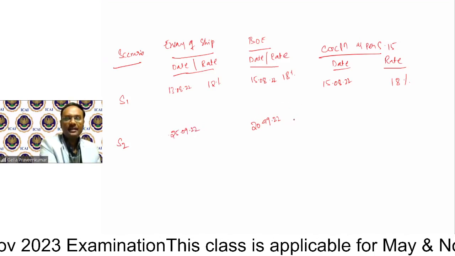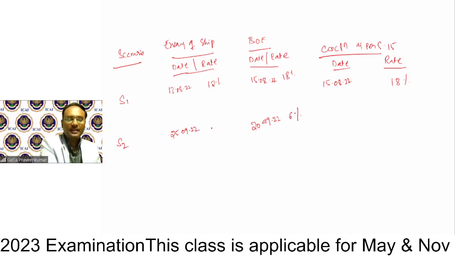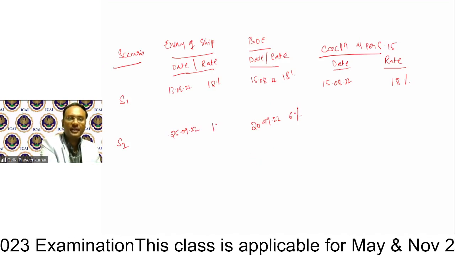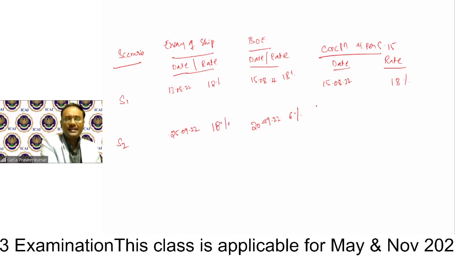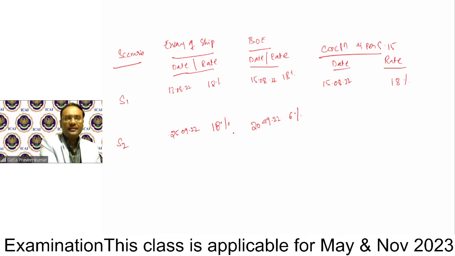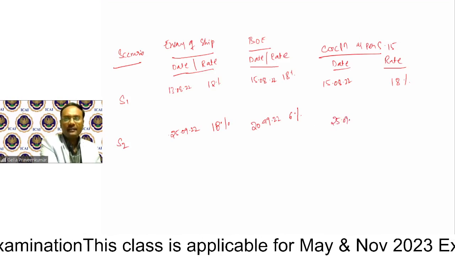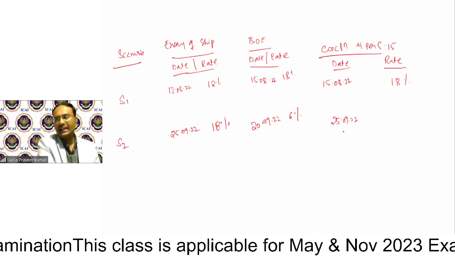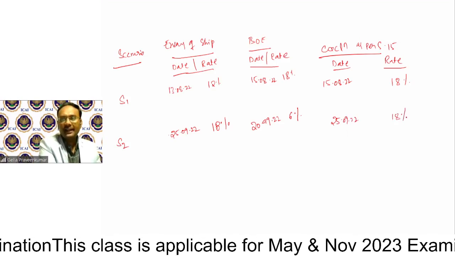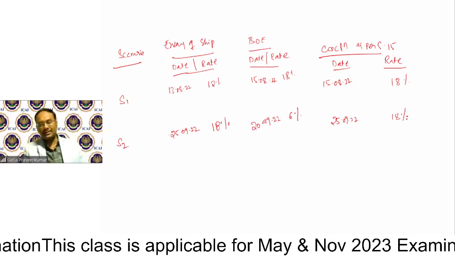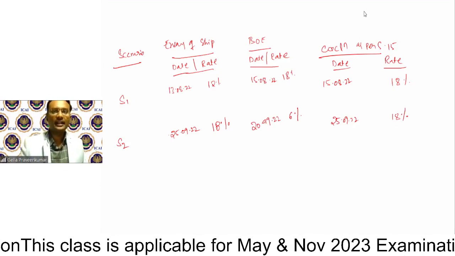On 20th September, the rate of duty happens to be 6%. On 25th September, the government has enhanced the rate of duty to 18%. Answer as per section 15: either entry of ship or bill of entry, whichever is later. So accordingly, 25th September 2022 happens to be the date relevant for us. As per this, what is the rate applicable? 18% is the rate applicable for payment of my customs duty. This is the importance of section 15 to determine your rate of duty.